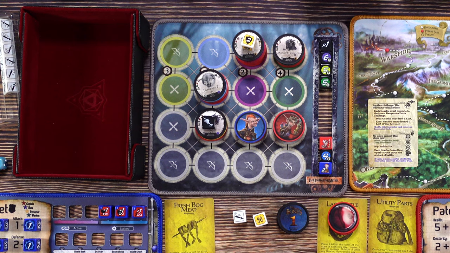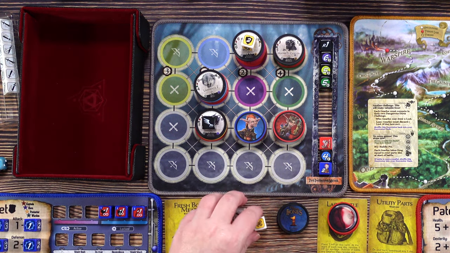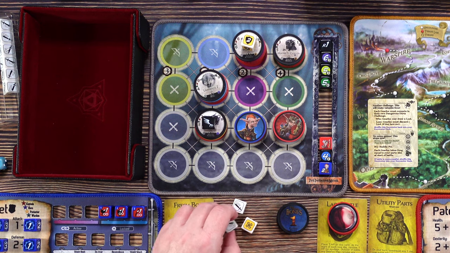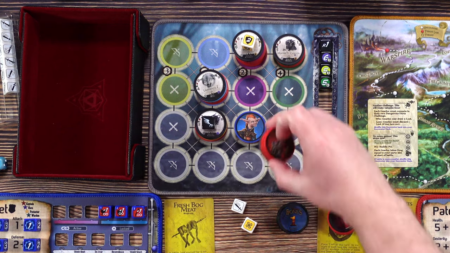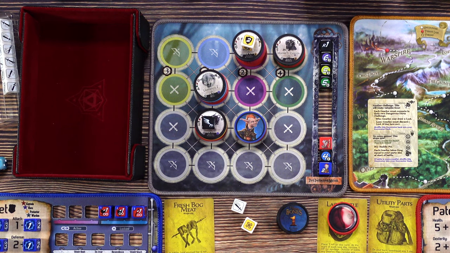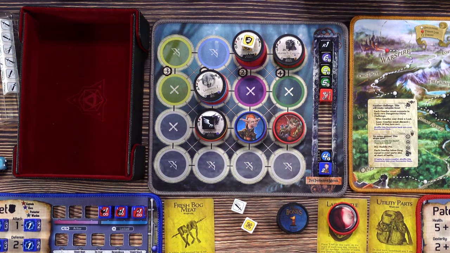Crud. So he hits for one. We do have that automatic shield there. And now he's going to go after Patches, who has no defense. He hits for one. Patches loses a health. And that's good. Now it's Patches' turn.